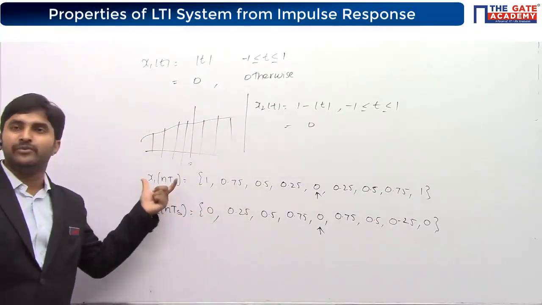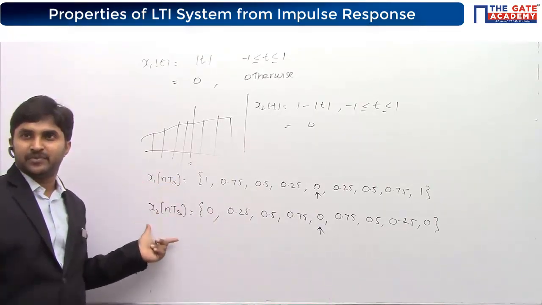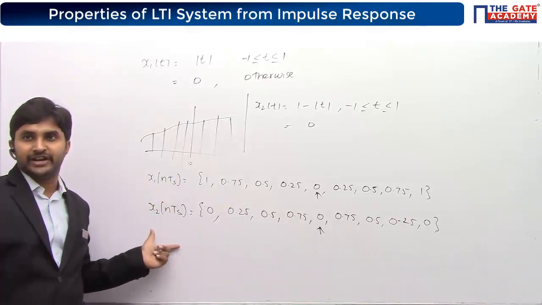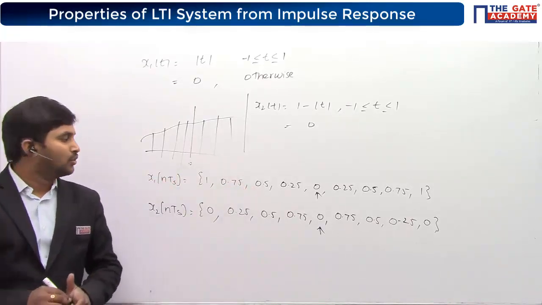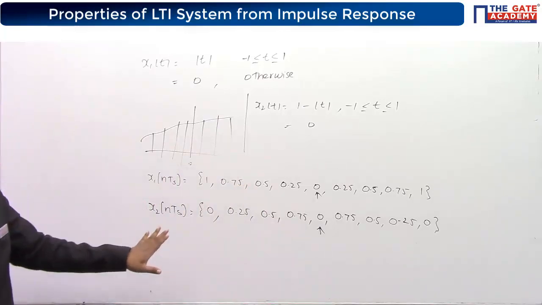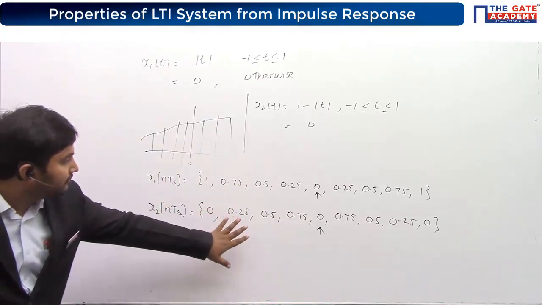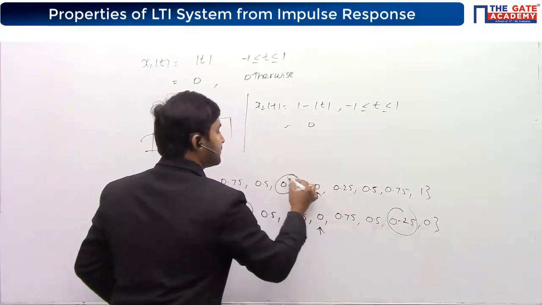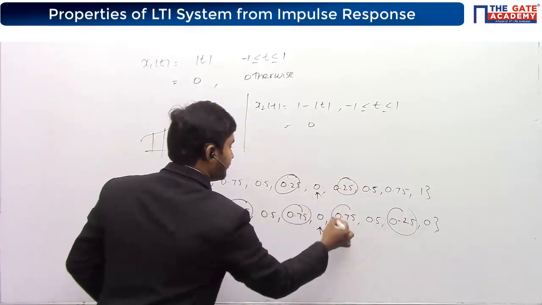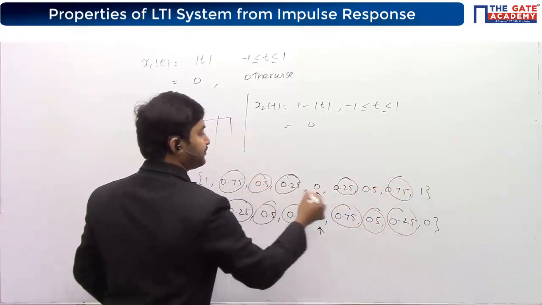Did you understand both of them? So after sampling, these are the results we are going to get. Now you see which of them is having higher energy. Looking into it, which of the following has higher energy? First one or second one? See, if you observe, 0.25 is common here. 0.75 is also common here. 0.5 is also common here.